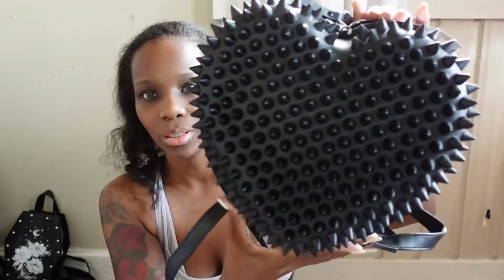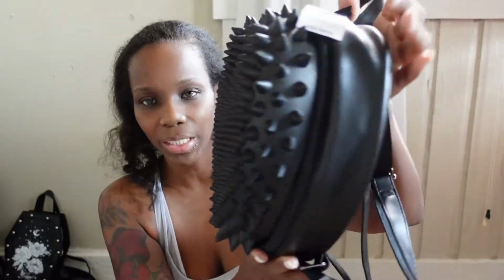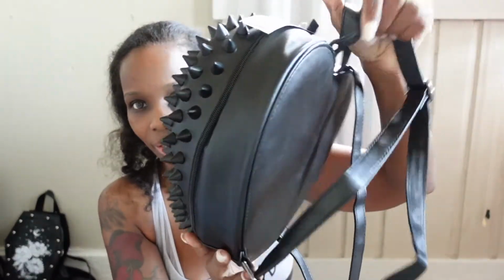But I wasn't in the mall anyway. So while I was in the mall, I was like, I always go to Spencer's and Hot Topic. They're just like the mandatory store. So I went in there, y'all. They had both of the bags. They had the skull and they had this one. There's no way I wasn't going to leave with this one. The skull, I talked myself down off the ledge and was like, leave it there. Y'all.